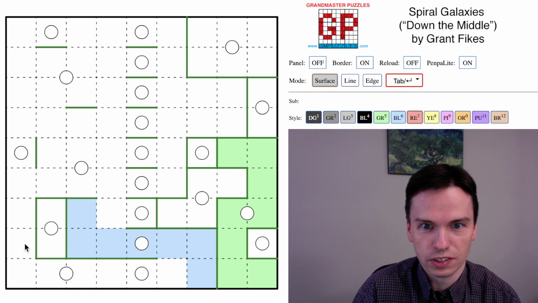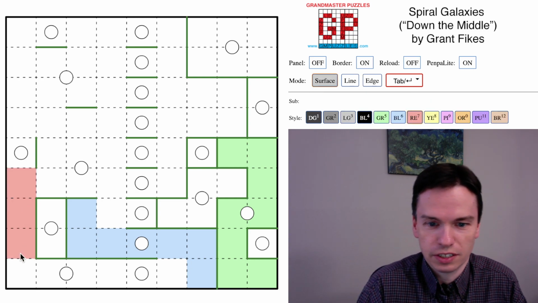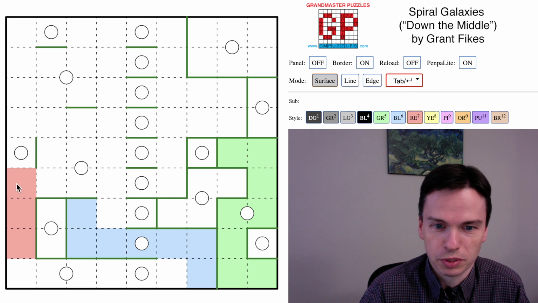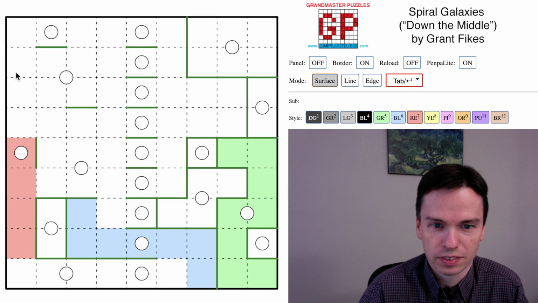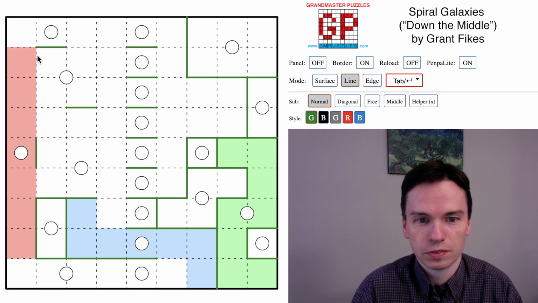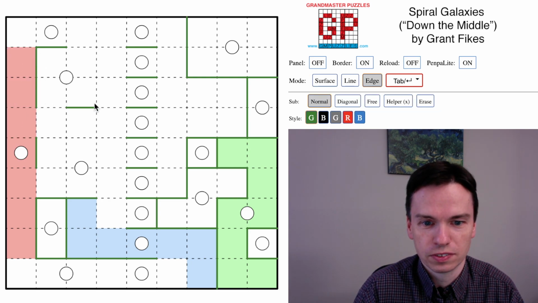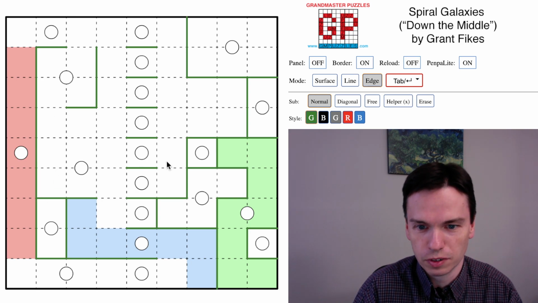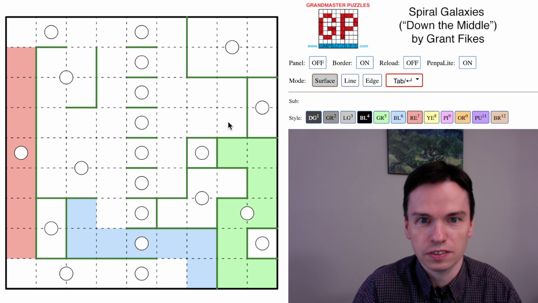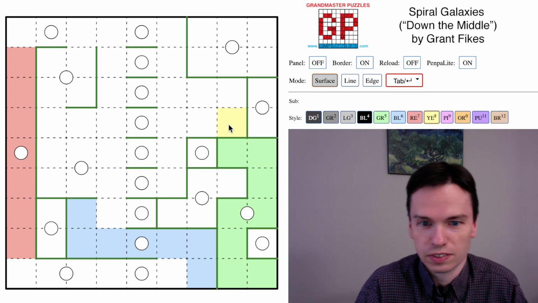We then get a cell like this, which is itself again now isolated, can't join to these galaxies below, and if it joined to anything that's in this sort of column, it's going to go all the way to the right, so this has to be part of this shape, which now limits the options in other parts of the grid. These edges get marked off. We're going to have to actually fill in some stuff from over here, so let's see how that goes.